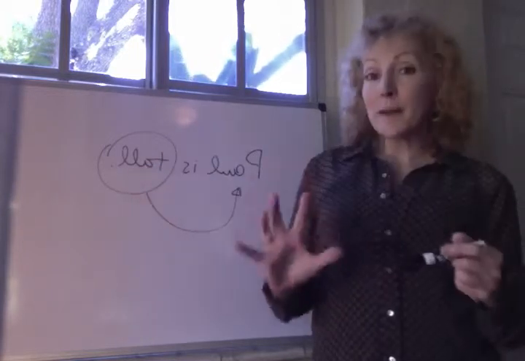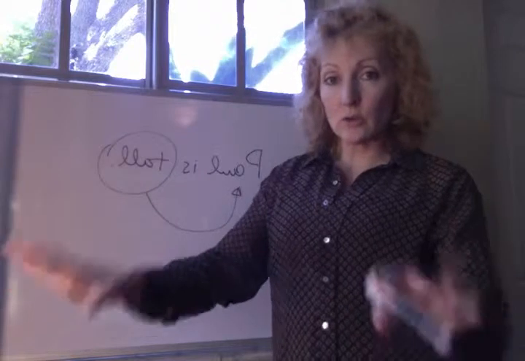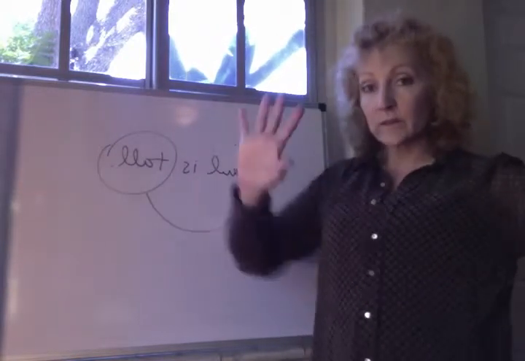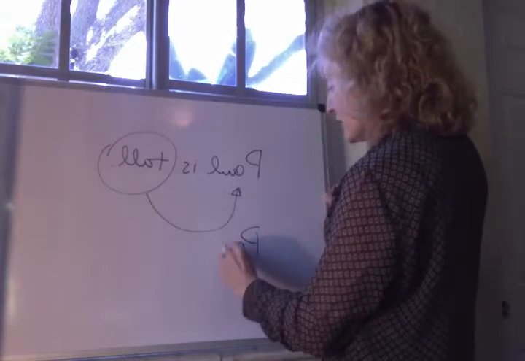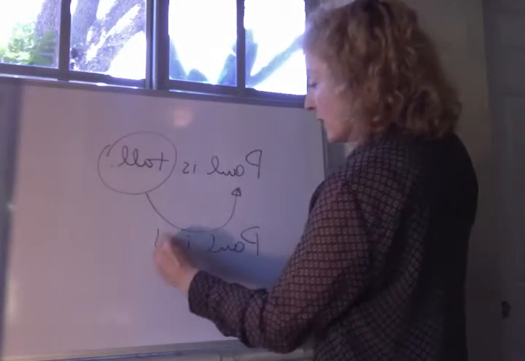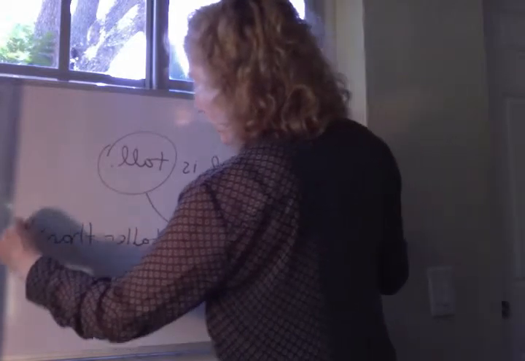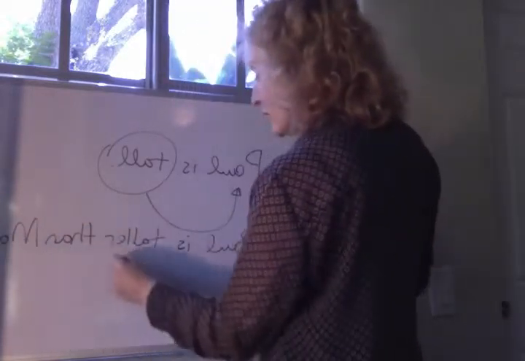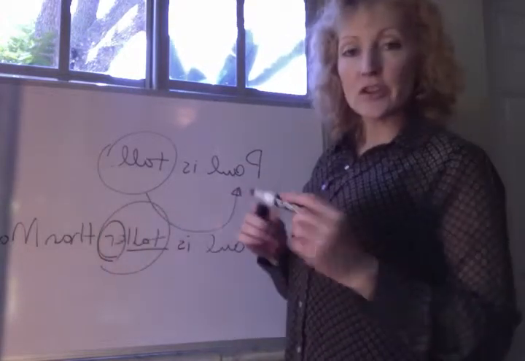Therefore, we would expect that it can undergo certain processes that only adjectives can undergo. Nouns, verbs, everything else cannot undergo these. So what do we have as those processes? If you say Paul is taller than Mary, notice that what's going on with tall is that you have added this ER to the end.